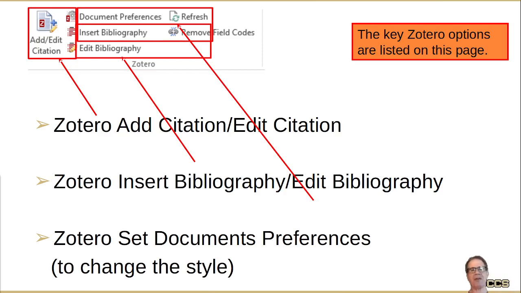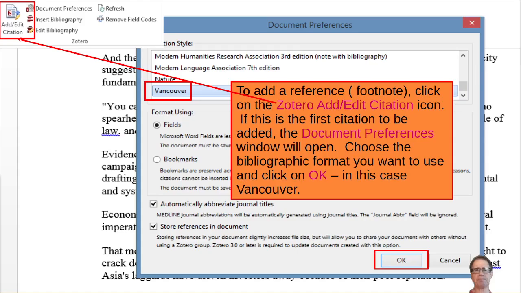But you can also set your document preferences here to say, do I want APA or MLA or IEEE, whatever style I want. There's like 5,000 styles you can make it use. So, to add a reference, I go in, I click on it, I can choose a style. If it's not in my document preferences, it'll actually make me choose a style, and then I'll set it up and I'll keep using that one. And it'll have a couple of questions about how you want to deal with the things that are there.